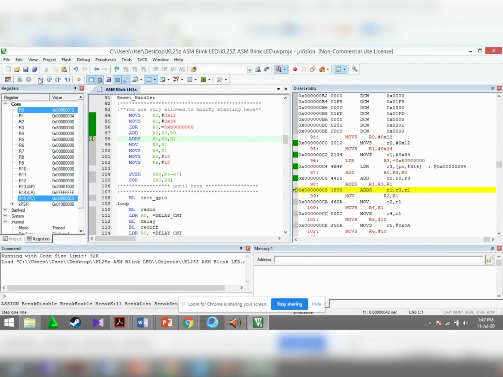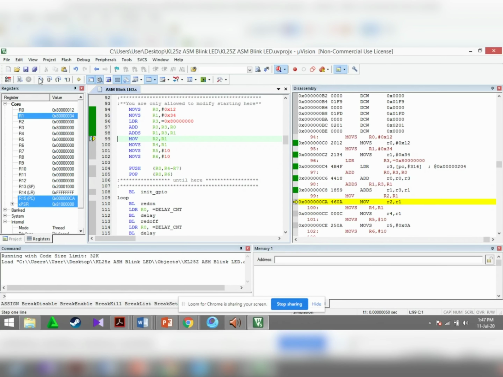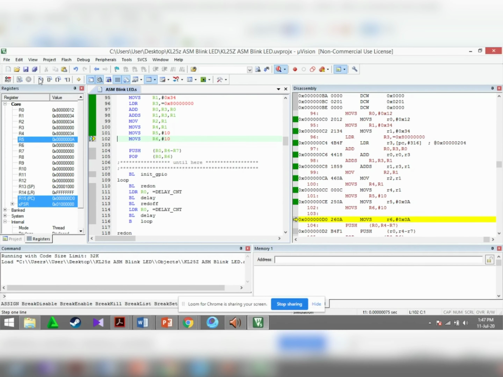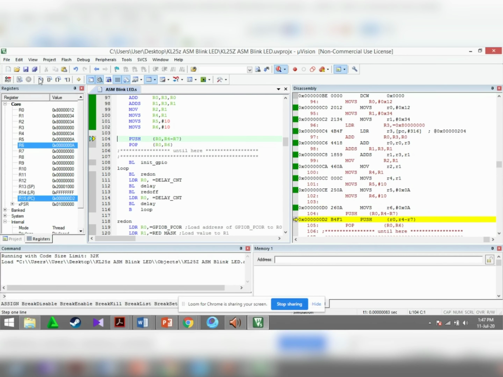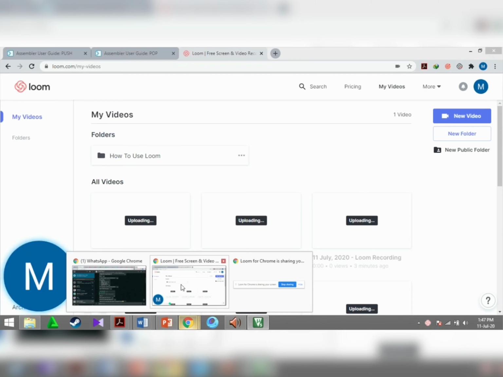Then we add and move. Here you see R0 until R6 have data, and this is the instruction of push. So this part is a condition.